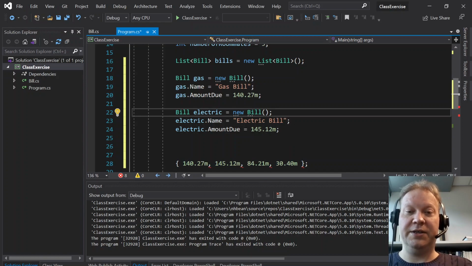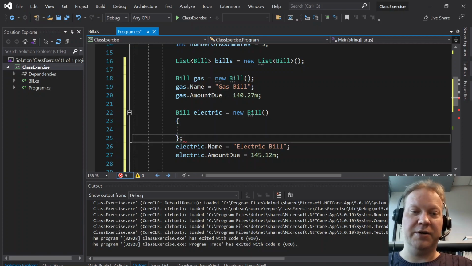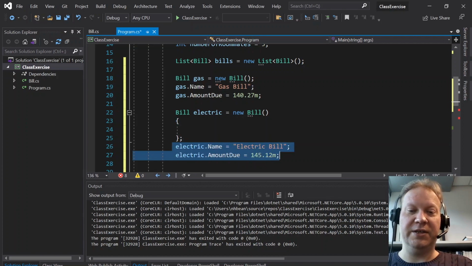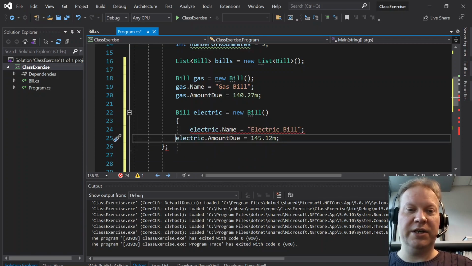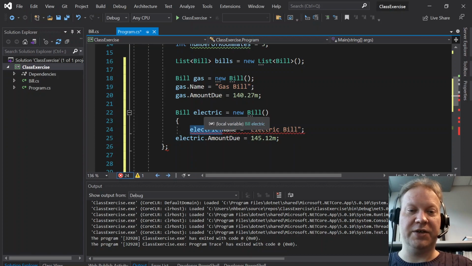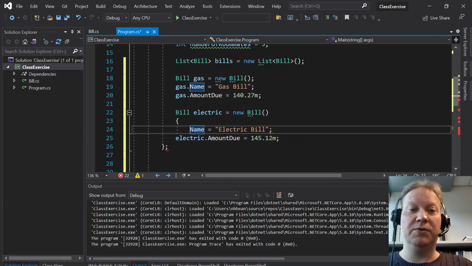And how that works is instead of having our semicolon, we go ahead and open a scope with the curly braces. We throw our semicolon down there, and we put these arguments in here. But we no longer need to identify with electric dot because we're setting the name property of electric already. So it knows that this name goes to this variable because it's inside this initialization syntax. And then we just go ahead and set the property equal to whatever value it is.